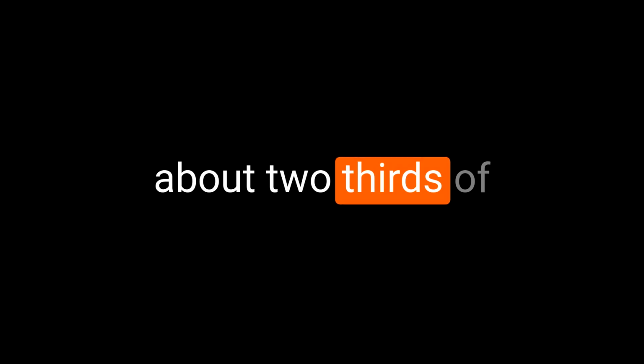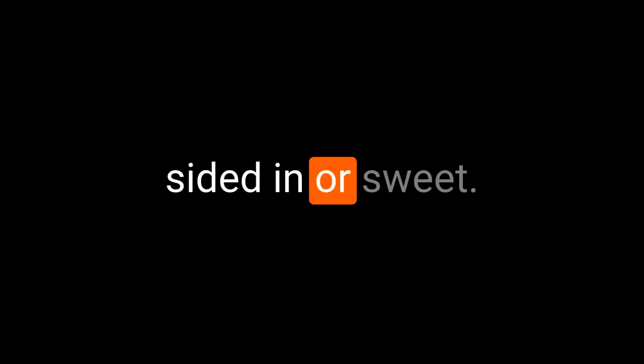Then I can go back to 50 and go back to 60 and be confident I'm still not going to be missing my target. And that's how I set my centre shot at 40. You probably can go back a bit further if you wanted to, but about 2/3 of your maximum range is what I'll generally go back to when I do my centre shot. That's all sighted in, all sweet.